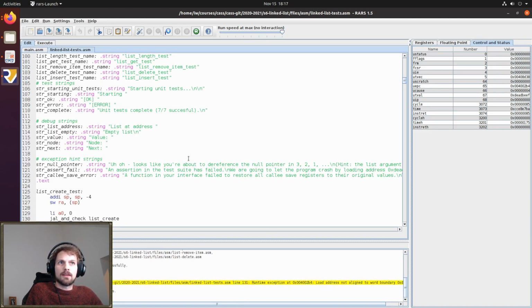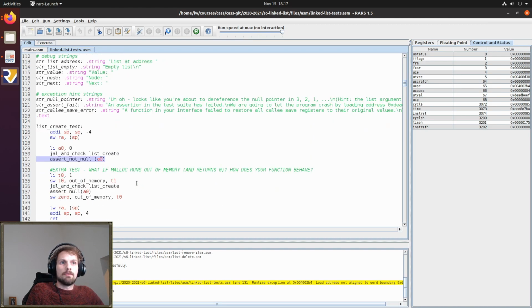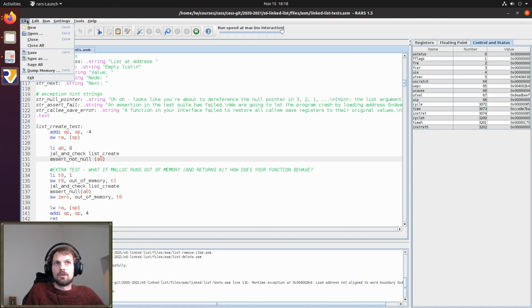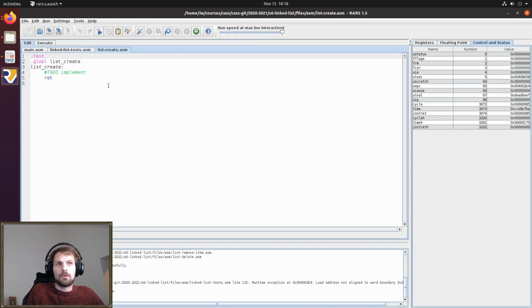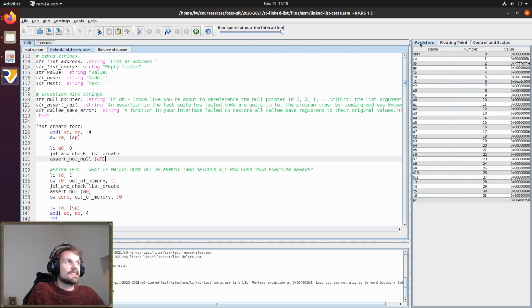And as you can see, my simulator jumped to the assertion that failed. And remember that we check in our list create for the fact that the return value of list create is not null. Well, here's the assertion that I wrote, assert not null A0. So we executed list create and we got a null value or a 0 value in A0, which is incorrect. List create is currently still empty, and by accident the registers contain 0. So this is where your test suite fails. So this is a main tip. Double click this error and you go to the assertion in this linked list test suite. Very, very useful.